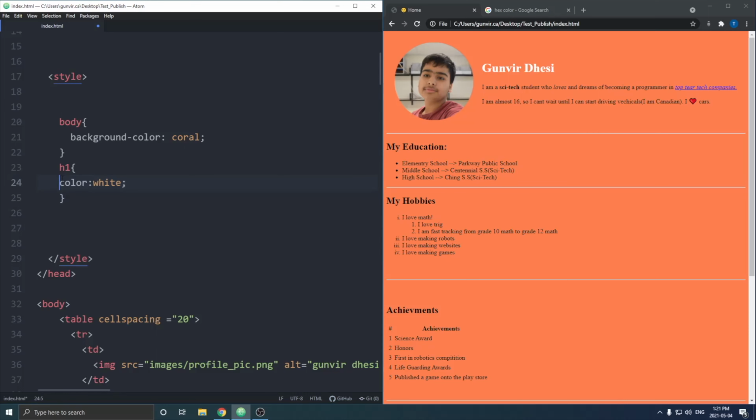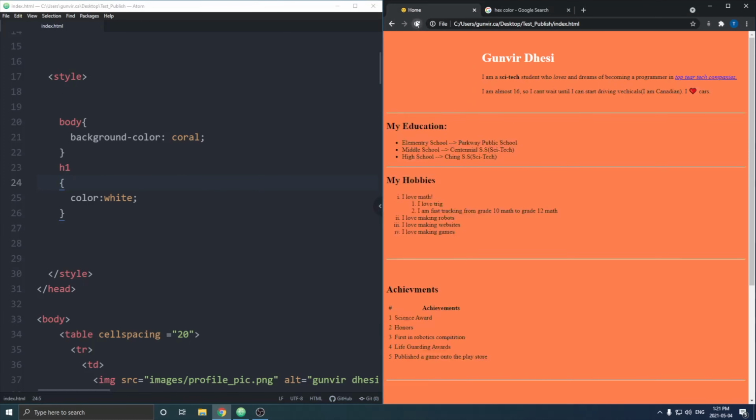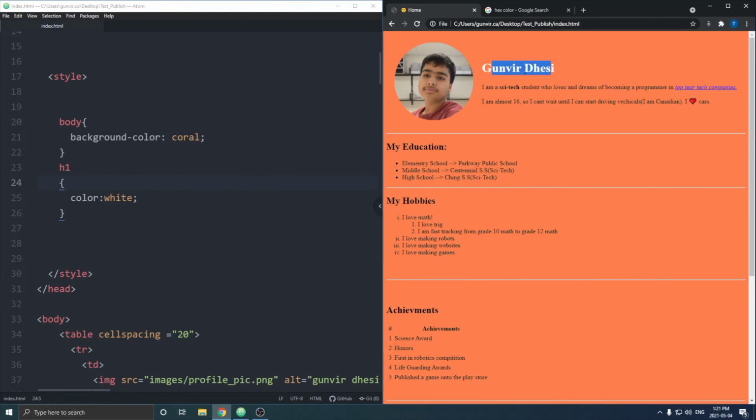So something maybe like this. It kind of keeps my code neat. If I reload the page, again, nothing changed because CSS noted that this over here is probably associated with this over here. So CSS is going to think that H1 is related to this first bracket that it comes across, and that means that this bracket must be paired with this bracket down here. Therefore, any code that's in between is going to be applied to H1.